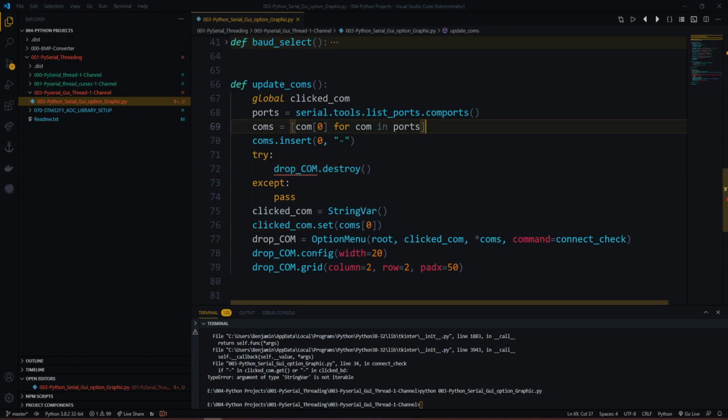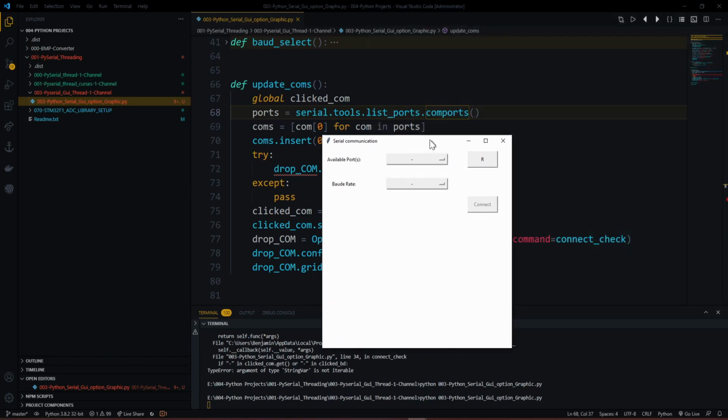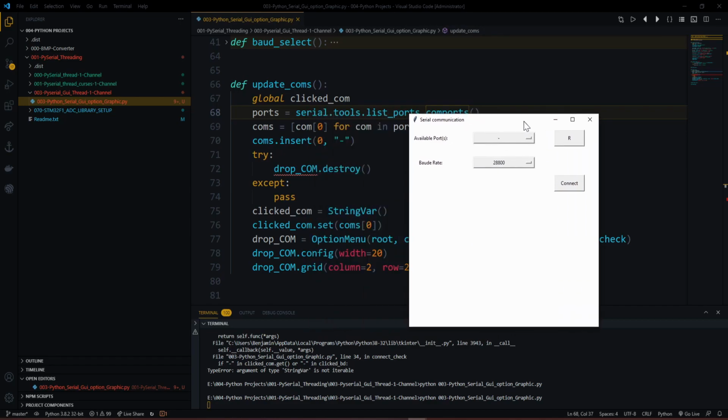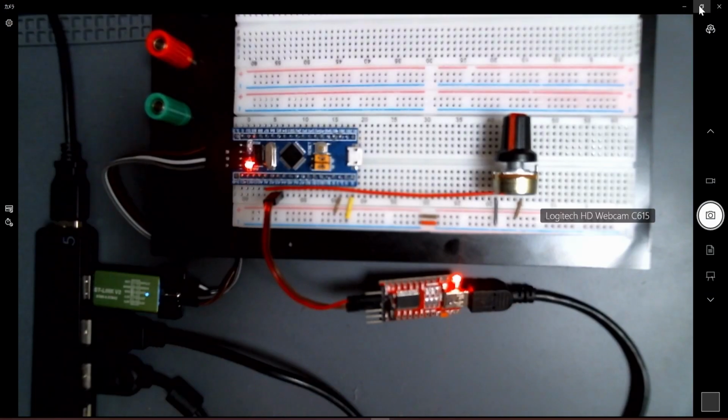So let's save this one and run the code and see what will go on. We do have COM3 here and we select something, but we need to see what will happen if we remove the cable. So let's make this one smaller.